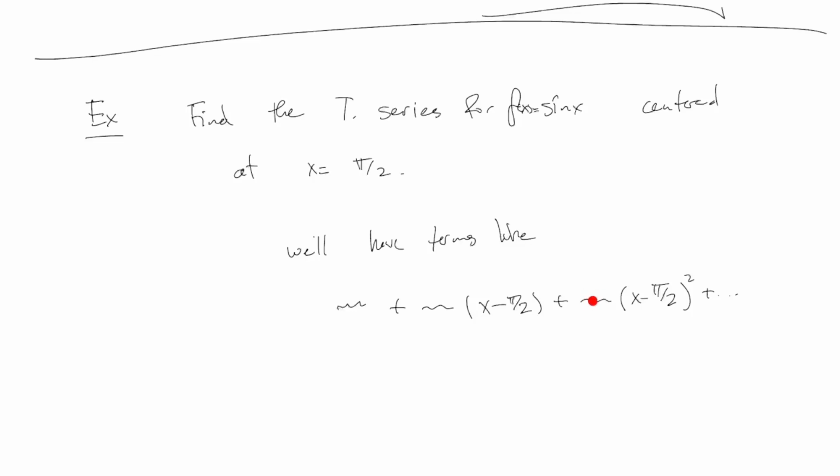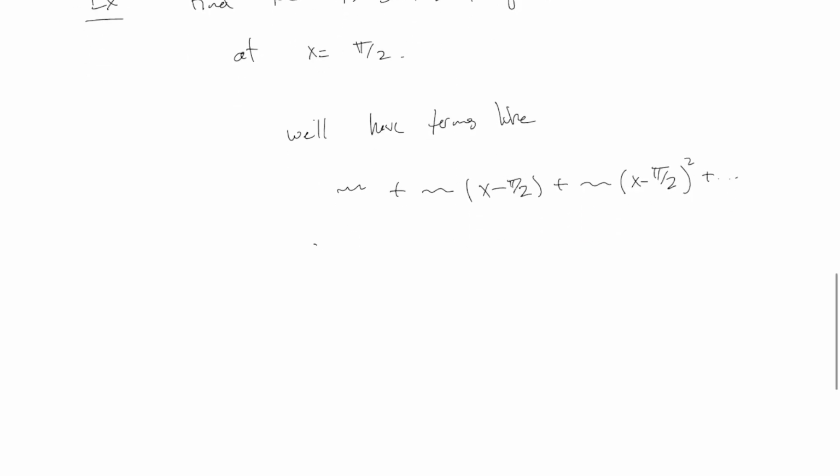And what are the coefficients? You have to remember the coefficients a_n is 1 over n factorial times the nth derivative at, well, in this case, pi over 2, right? If you're doing centered at 0, you would do the nth derivative at 0. But if you're doing centered at some other point, you do the nth derivative and plug in pi over 2. All right? So this is what we got to do. Really, the whole deal consists of finding these coefficients.